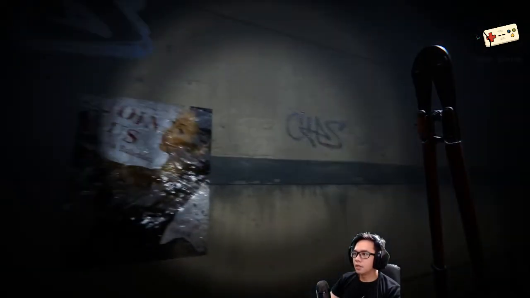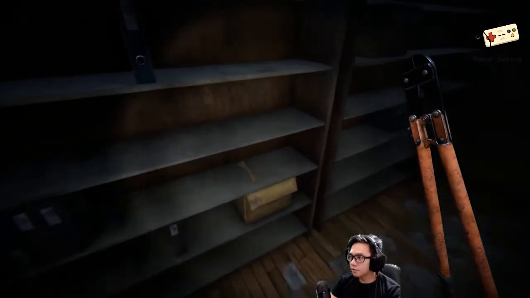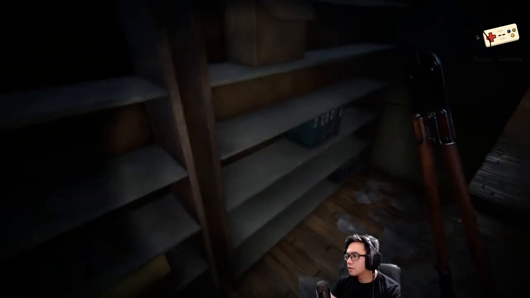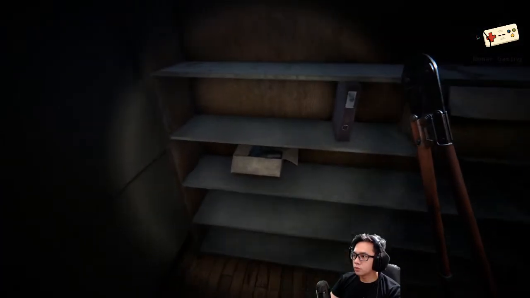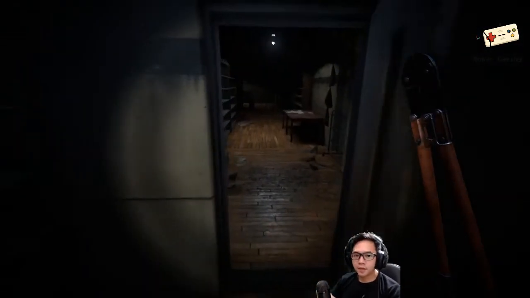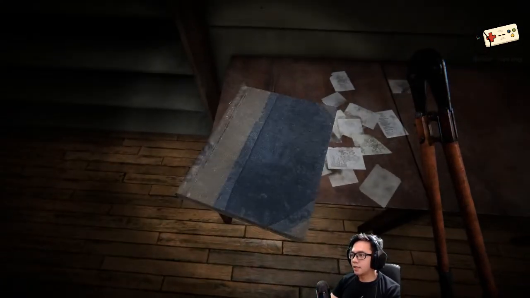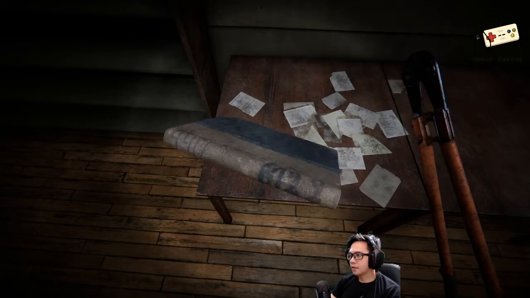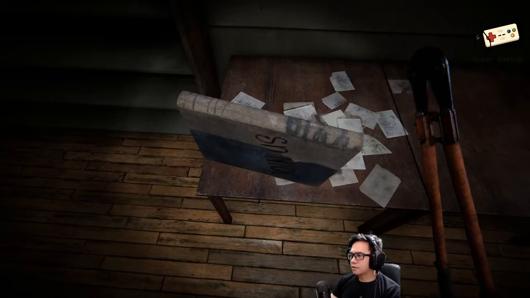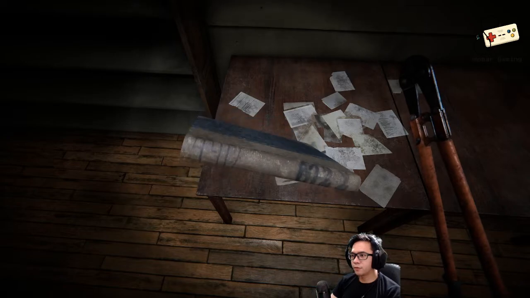I need a code. Illuminati. There's no code in here. Wait, what's that? What's that? Okay, go back here. Book. Yes, here you are. So there's a number here before, right? That's 6. Oh, wait. I haven't seen this. 4417.